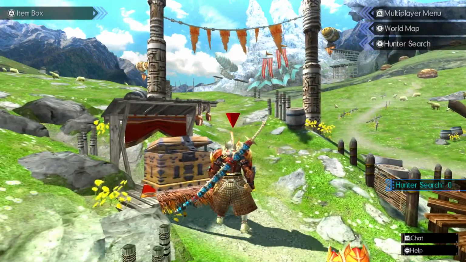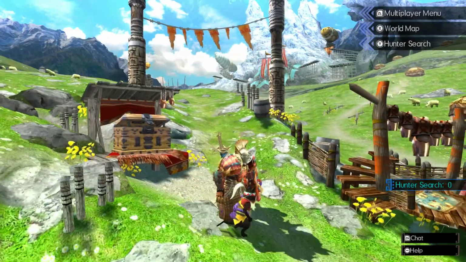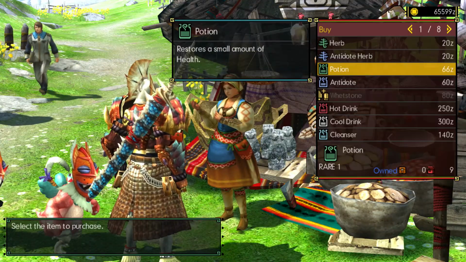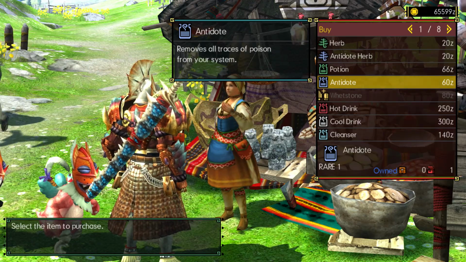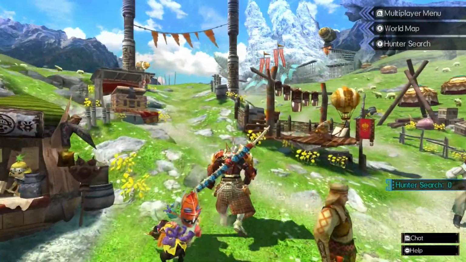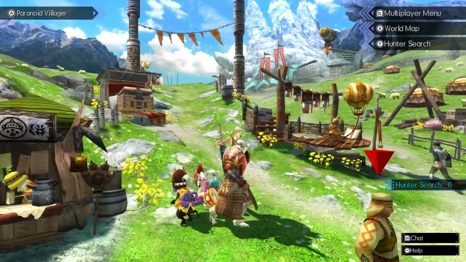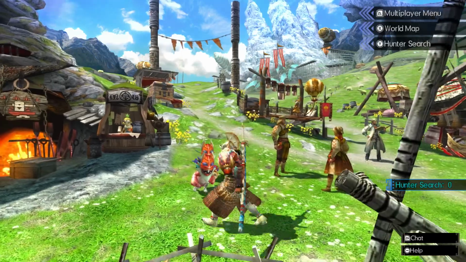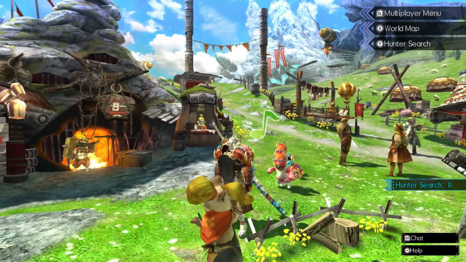And if it's a capture quest, you want to go over to your vendor and buy a trap, and then you can craft either a pitfall trap or a shock trap and then hit it with some paralyzing bombs. But you only want to set the trap after the monster starts limping. So after the monster starts limping, you want to trap it and hit it until it becomes captured.